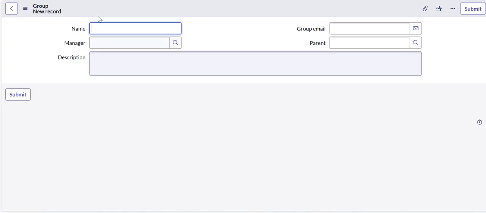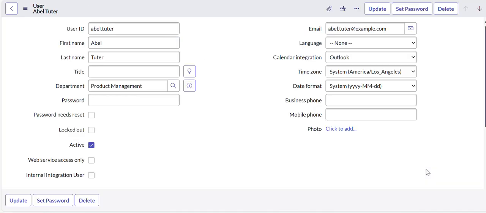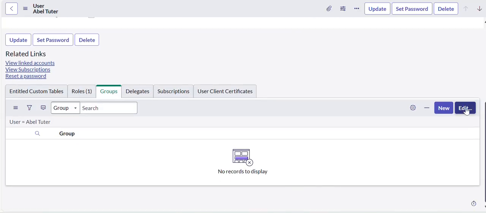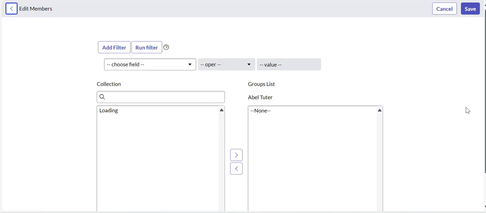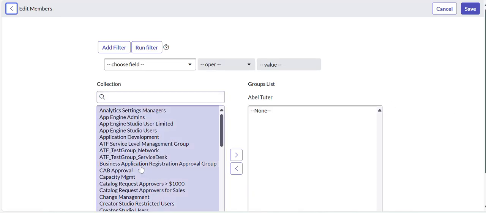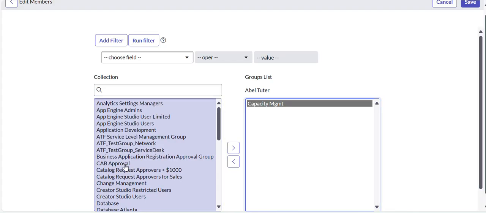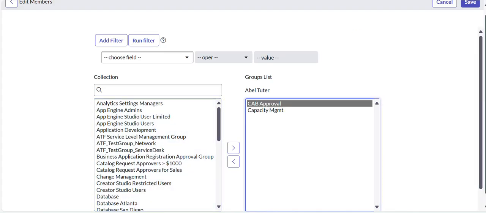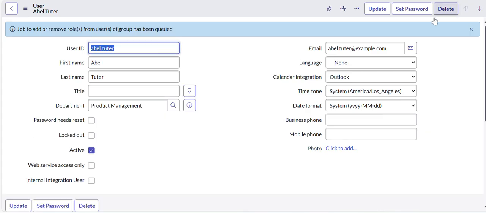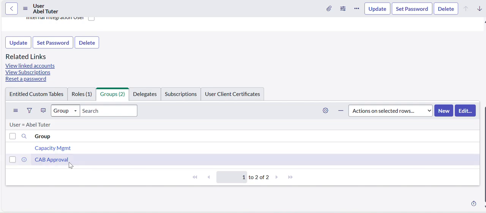That's all. Or if there is an existing group, you just go here, click on edit, and assign that group. Suppose I assign capacity management and cab approval, and I just click on save. Now you scroll down and see that these two groups have been assigned to the user profile.